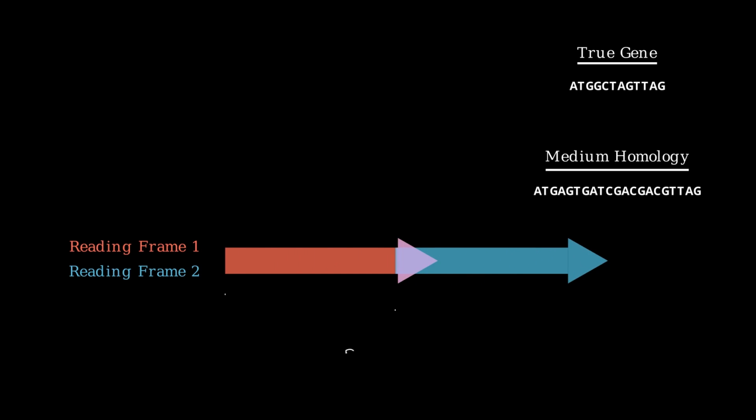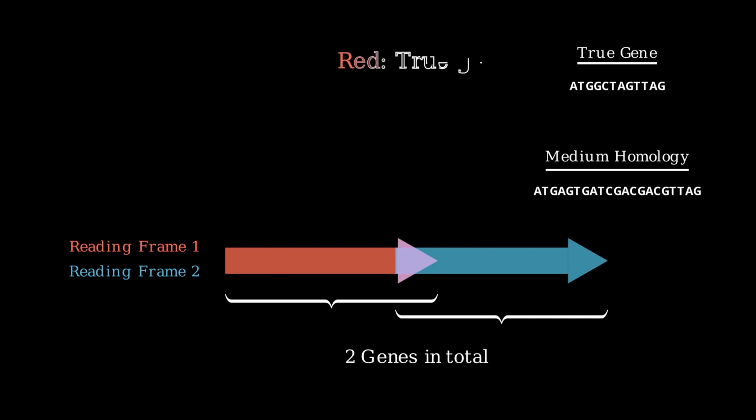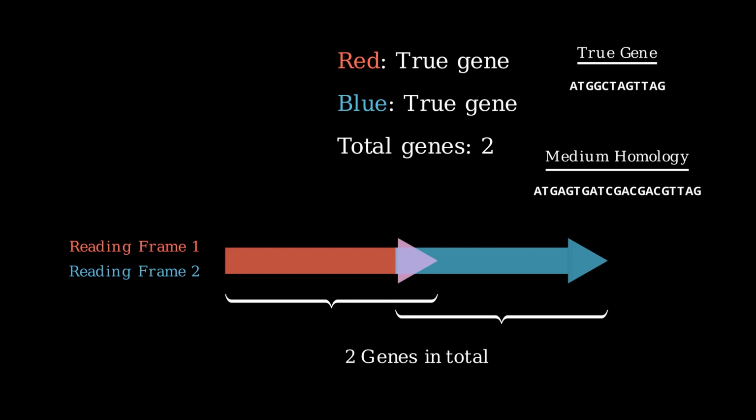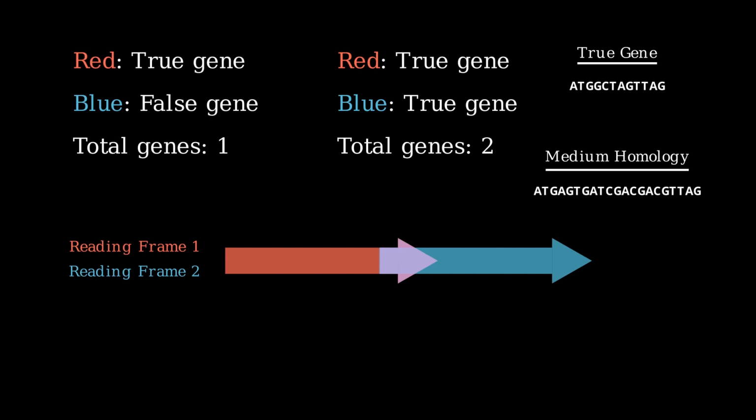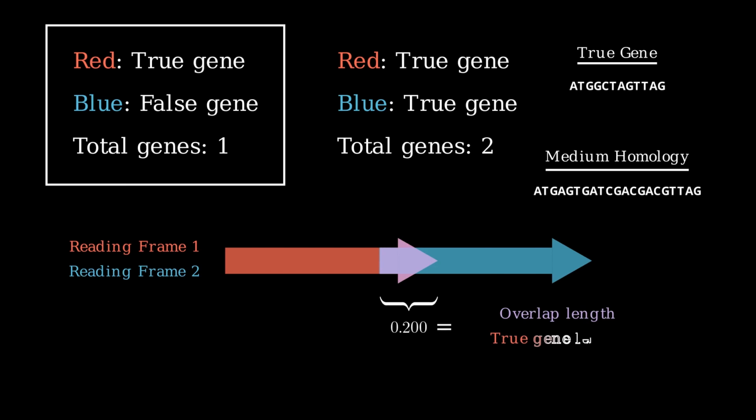If the overlap is small, it is most likely two genes. When the overlap is in between, we need a way to decide if we are going to count this scenario as one gene or two genes. This paper has decided to put a threshold value so that if the overlap is a length of greater than 1/5 of the true gene's length, 1/5 equaling 0.2, we would count that as an overlap large enough to say the two ORFs are actually just one gene. If the overlap's length is smaller than 1/5, then we would say there are actually two different genes present.